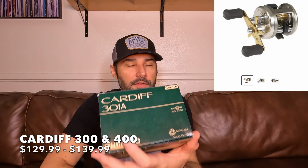This is a Shimano Cardiff 301, very affordable, $120 something, maybe 140. I'll put all the prices down on the bottom of the screen, but it's between like $125 and $150. It might be $149.99. I forget, it's been a while. But that Cardiff 301 is an amazing swim bait reel for the price. It is probably the best budget swim bait reel you can buy.